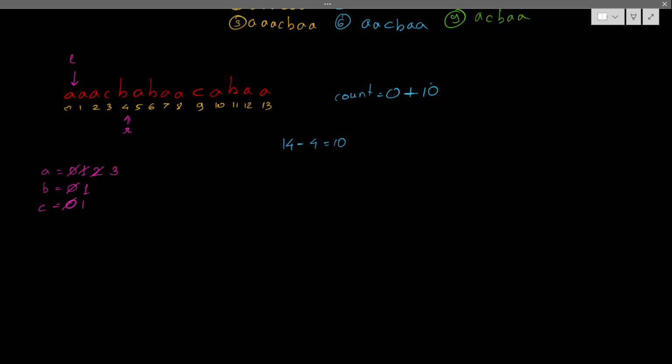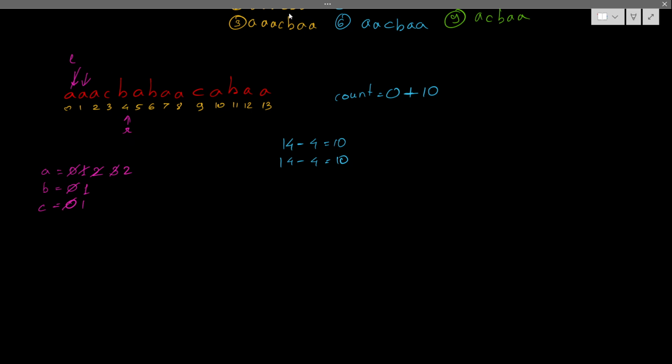Whenever my current window has all the characters, I have to check what will happen if I reduce the window from the left. So L will move to this place. While moving, L was at A, so it will decrement A. Here the condition is still satisfied because the counts are 2, 1, 1. So I can add again. It's 14, and the current R position is 4. It is again 10.